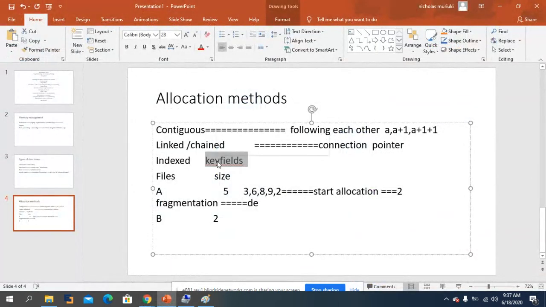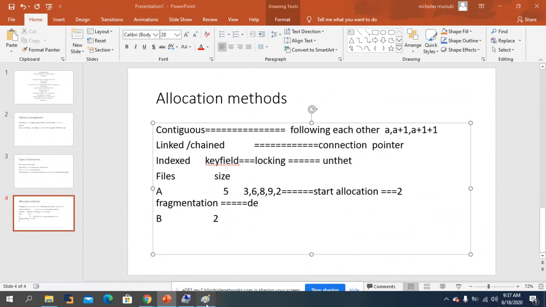Okay. So if you look at key fields that we have, it is like you are doing what you call locking. So you lock. Nobody else can access that. The only person who can access that is a person who has been authenticated, a way of using some files that you have already given out.